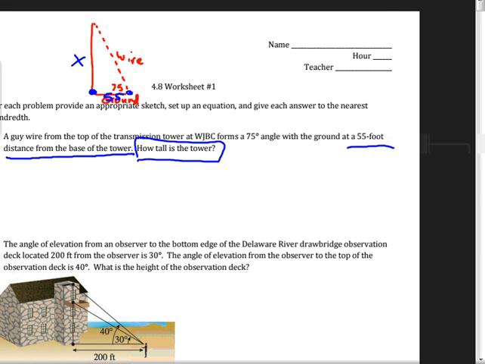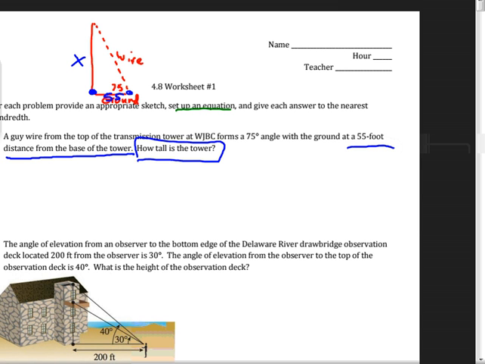Now, I did say that you were going to be using this without calculators. I think I'm wrong now, because right away the very first problem here asks for something where you'd have to do 75 degrees. So either we'd have to leave something like tangent of 75 degrees in our answer, or we'd have to use a calculator. I'm going to double check that right now. All right, I've determined I was wrong. Calculators are going to be allowed in this next test. If they're not, I'll tell you tomorrow for sure, but the test does not say no calculator, and they look like tough numbers. So that means calculators will be allowed. You still have to set up an equation, though.